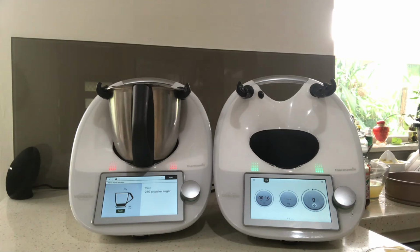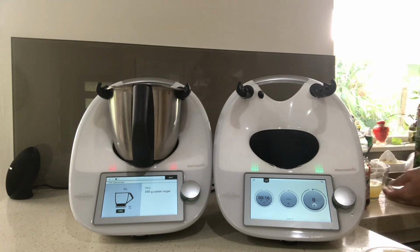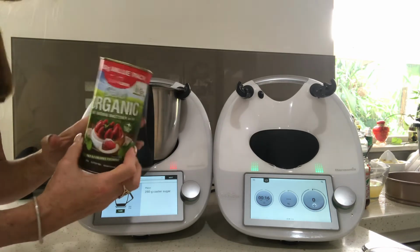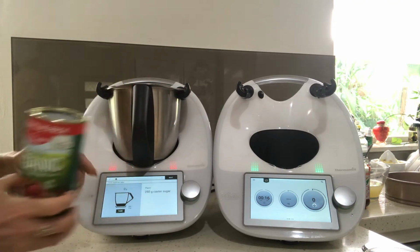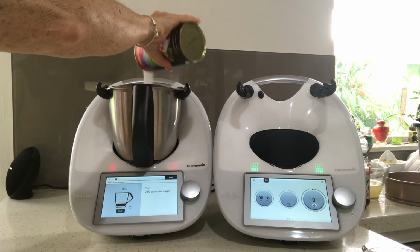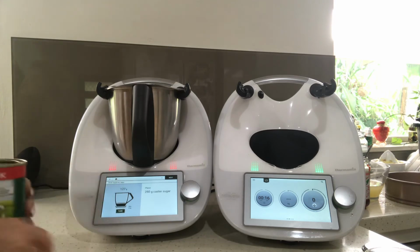So I'll be using some stevia powder. You can use xylitol or erythritol. And yeah, there's a few different brands that you can get even from Coles and Woolies now that is organic. Now, because you only need a half of what you usually use with sugar, I'm just going to put in 125, so let's just pop that in. And a swish for good measure.